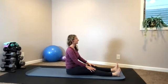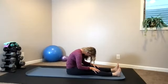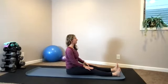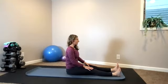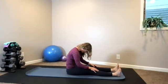Two more. Deep inhale. Exhale, rounding forward. Inhale, stay. Exhale to roll it back up. Last one. Deep inhale. Exhale, rounding forward. Inhale, stay. And exhale to roll it back up.